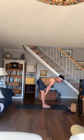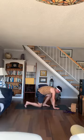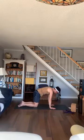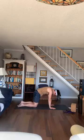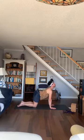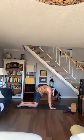Come on up halfway. And then exhale, release down to all fours, finding your table pose. So you've done this pose before, but just making sure that you have your shoulders over your wrists, your hips are stacked over your knees. We're just going to take a few rounds of cat-cow here. So on the inhale, you're going to drop your belly, look up towards the sky. And then exhale, spread your shoulder blades apart, bring everything in towards center.